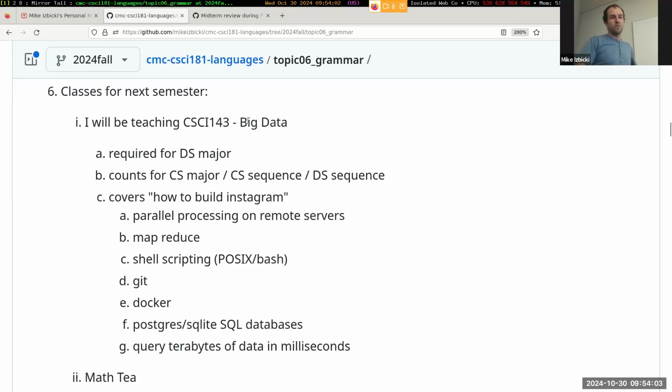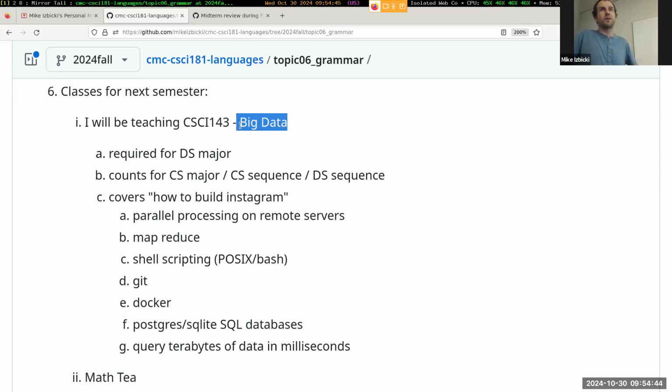The big data course here, one thing that's not listed here is that this course is designed to help you with technical interviews related to SQL things. So for data science interviews, SQL technical questions are much more common than LeetCode style algorithm questions. And this is the course for that. But for more software engineering sort of roles, more traditional computer science roles, the graph algorithms course is the better course. Yeah, so that is an important and good course.